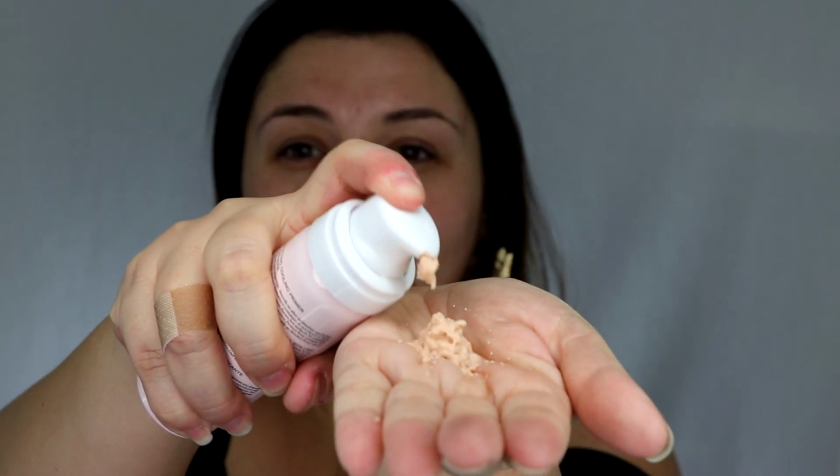And this is my first time using the Origins Pore Perfecting Cooling Primer. This comes out like shaving cream, but when you put it on your skin, it feels so different. It definitely has that cooling sensation, which is really nice. I can see this being great to use in the summertime. Also, it feels so nice and silky on my skin. So far, I am loving this primer.